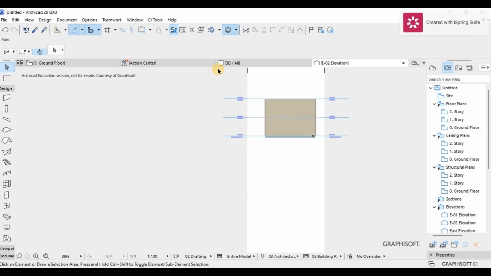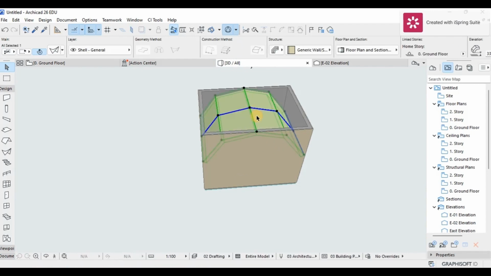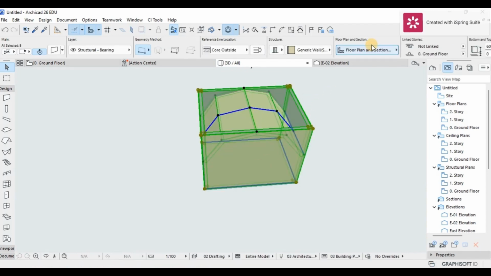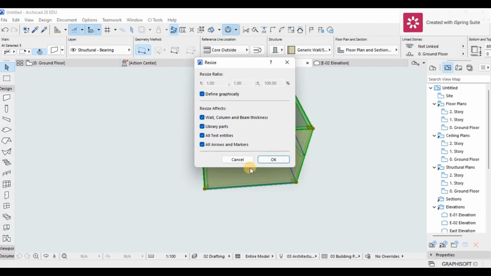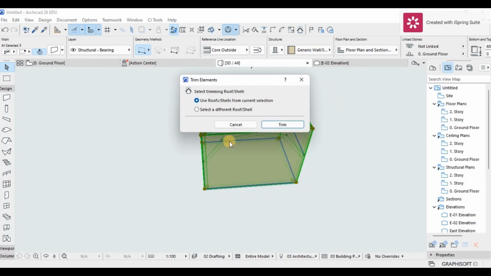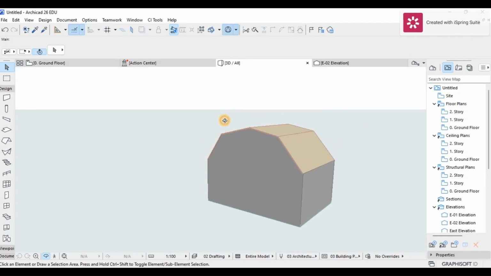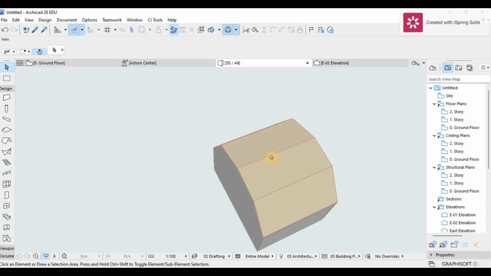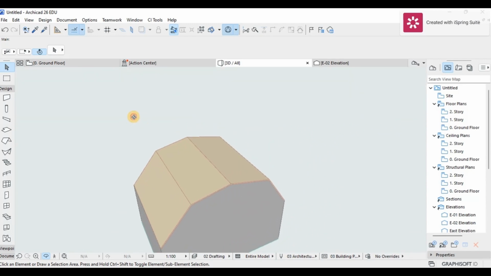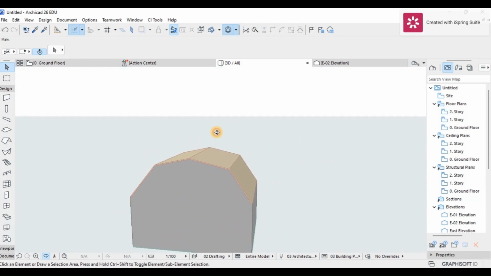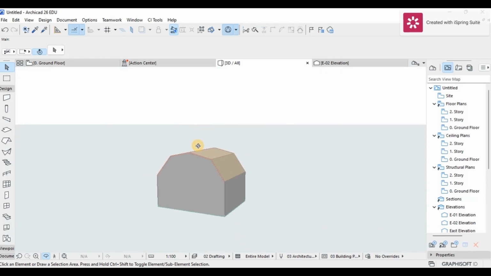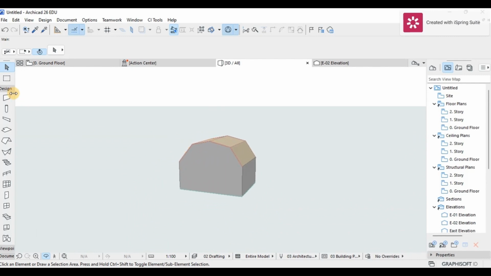Like that. Then I can go back to my 3D and select the roof and my wall, and then I can just trim them. Actually cancel, then just trim them like that. So you can see it's going to trim the gambrel and form a gambrel roof. So that's how you do all the walls in Archicad, and I hope you have learned how you can approach them and use them in achieving other types of walls.